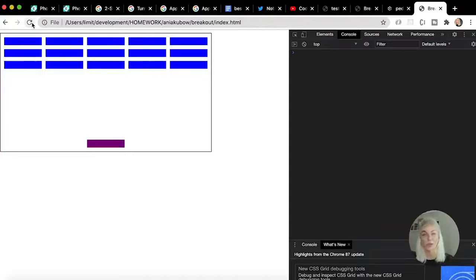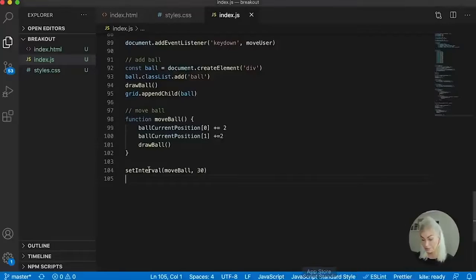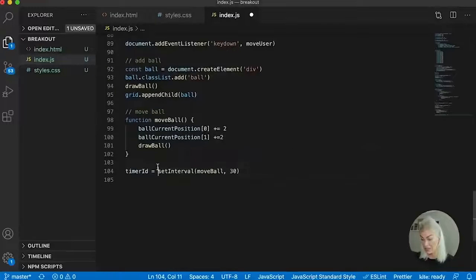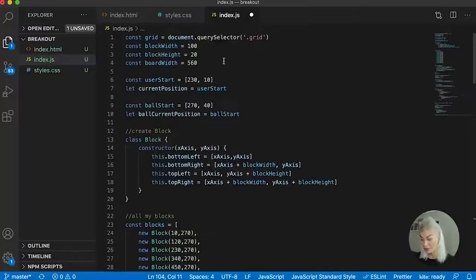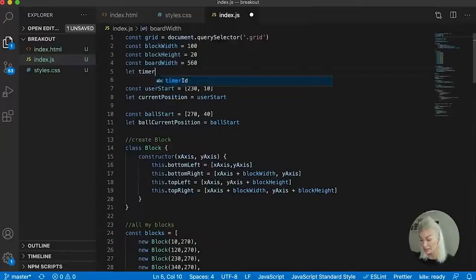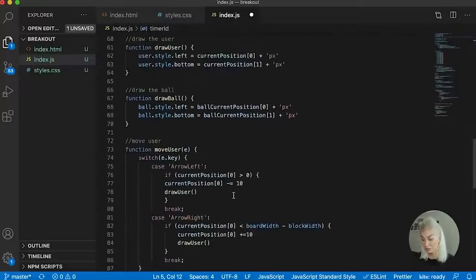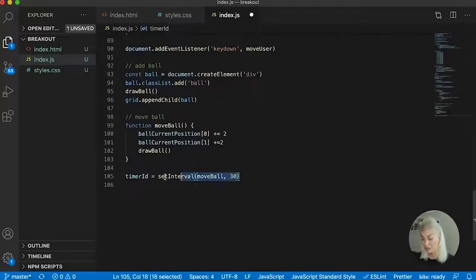So when it hits the walls of the grid, I want it to change direction. So let's do that first. First off, I'm actually going to put this on a timer ID, which I'm going to declare at the top. I'm just going to leave it blank. And we're going to have to clear this timer ID when we want the ball to stop. So I want to stop this interval by getting that timer ID and passing it through clear interval.